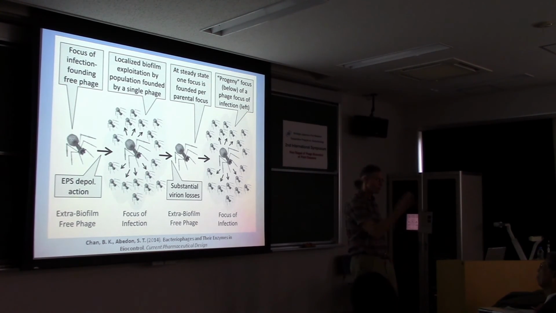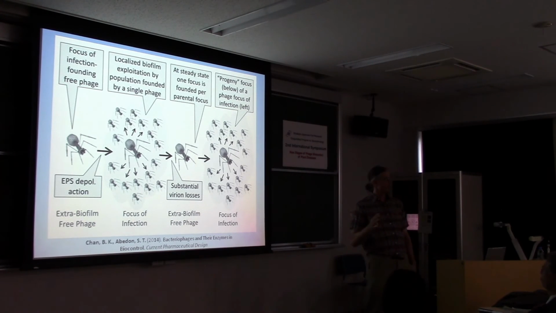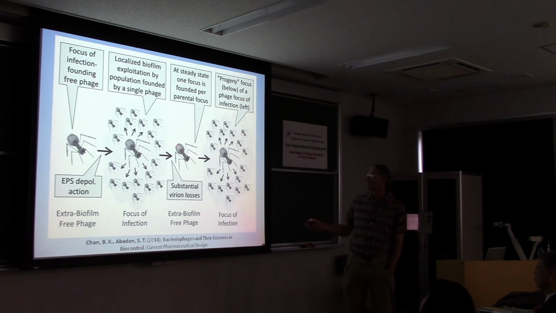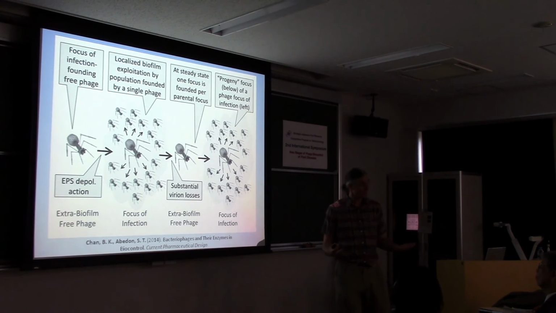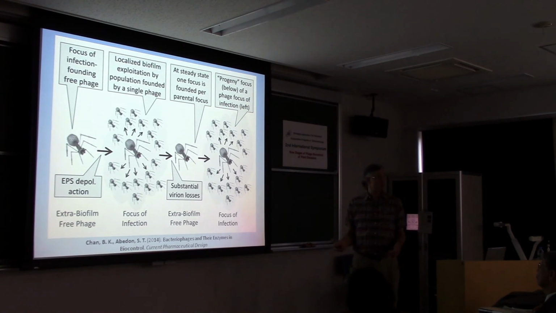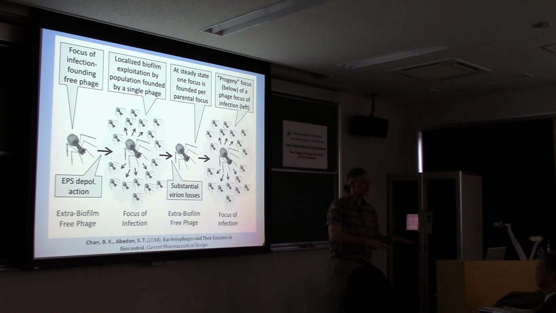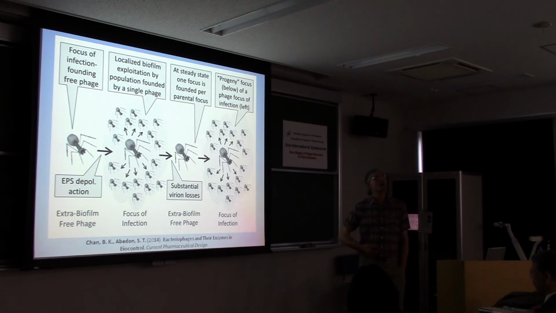And no matter where you are keeping track of the phage doings, at steady state, everything's going to be staying the same. So no matter how many phages are made per focus, you're only going to have one that survives to establish a new focus. Now, if the phage population is increasing, that will be different. More than one phage will survive. But eventually the phage population may become so big that the bacterial population becomes lower and you go back to steady state. And alternatively, if you have fewer than one, the phage population will be in decline. So that's my explanation ecologically for what goes on in terms of phage-biofilm interactions.